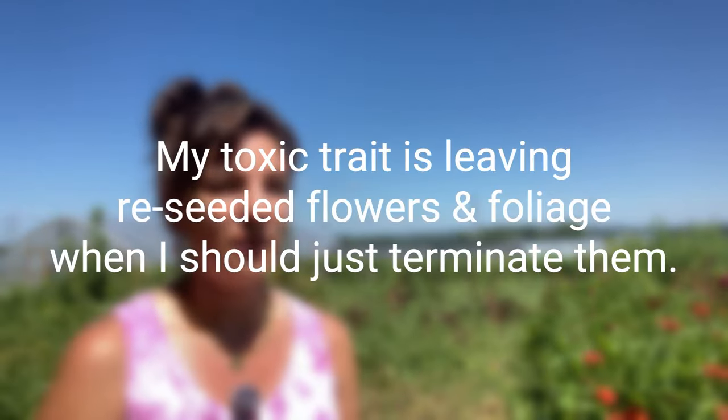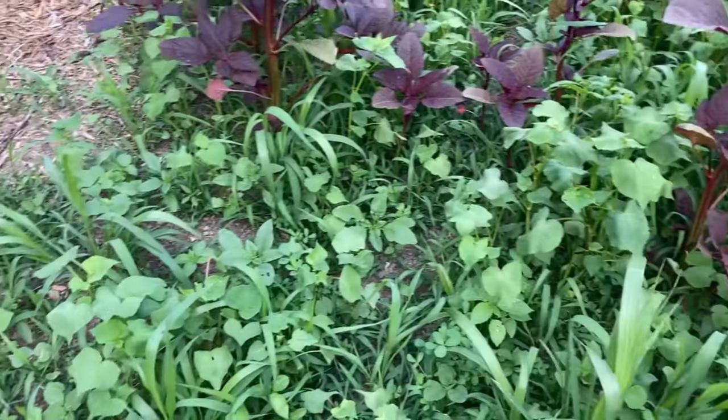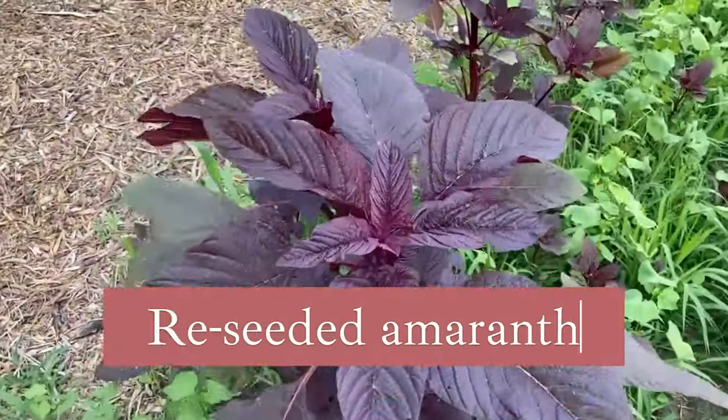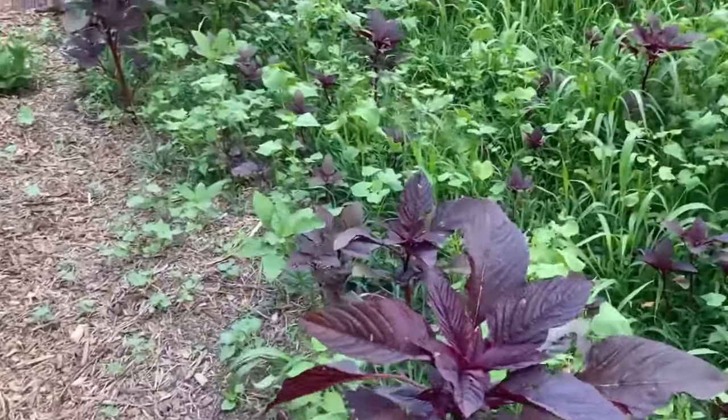It's still there but it's not doing much. Instead of being a responsible person and just trying to terminate everything — at least get my sunflowers off and then mow everything down — some of the amaranth that came up is actually really useful in cut flower arrangements and for drying. I have a wedding in October and it's a really pretty color called velvet curtains. So I thought, I'm going to wait until that matures enough, cut these big seed heads, and dry them. So I just left everything for now. Well, it got really insane in here.